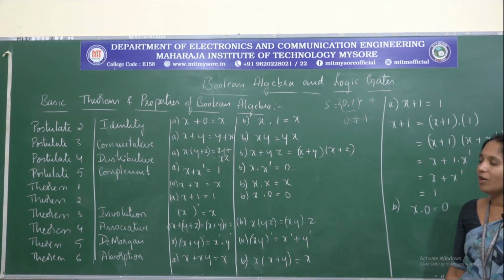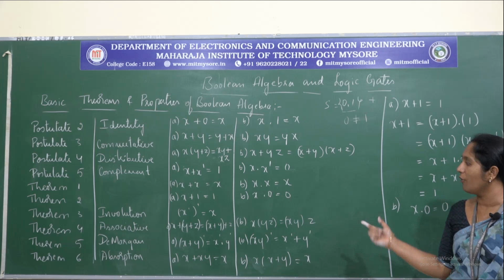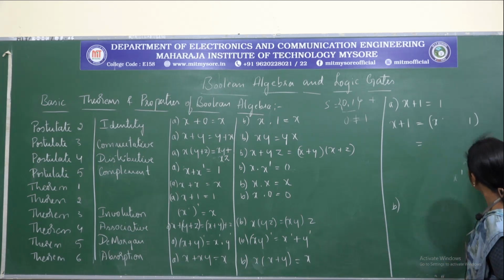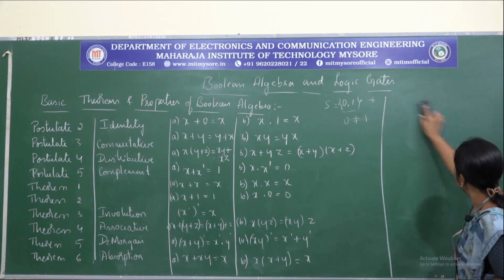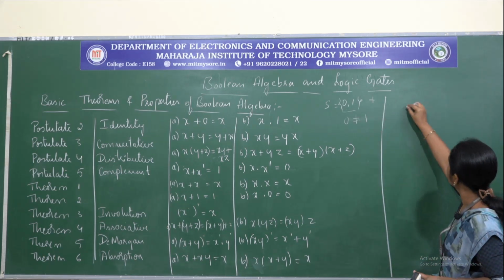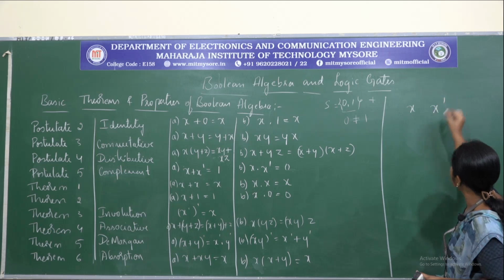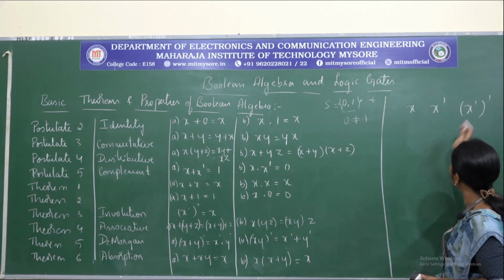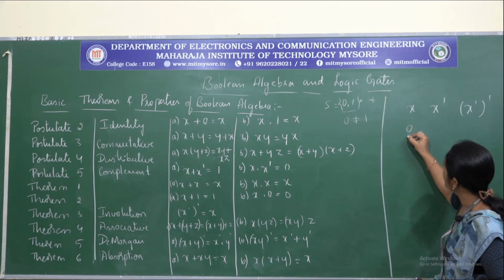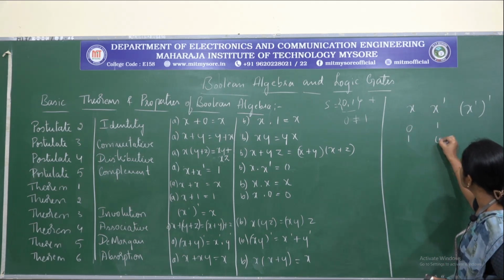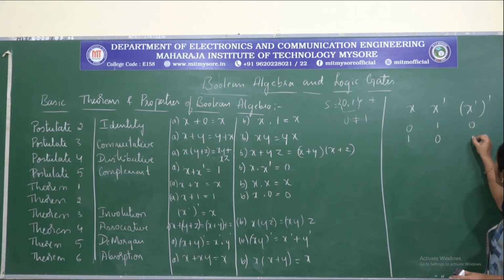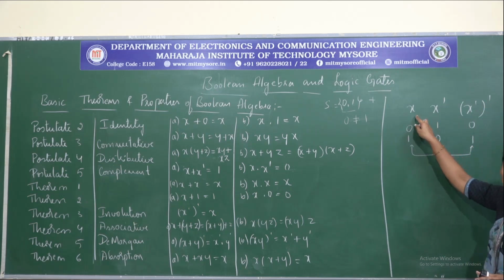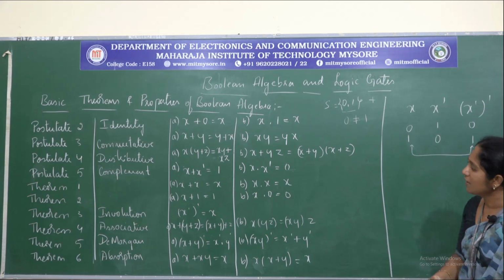Now if you consider the involution, that is the complement symbol, it can be written like this. If I consider x, then x dash, and further x dash of x dash, that is the complement of a complement. Let us assume x is 0 1, then x dash will be 1 0, and the complement of this will be 0 1. Therefore x dash of the whole dash is equal to x. This is for theorem 3.